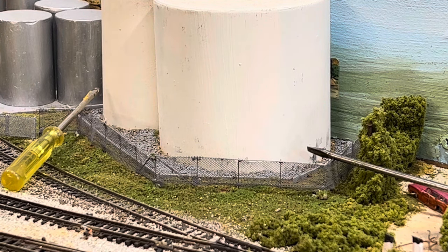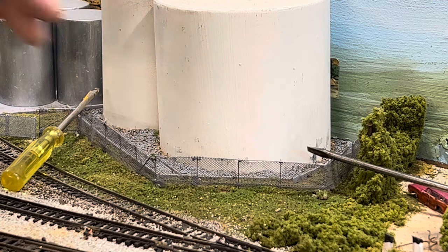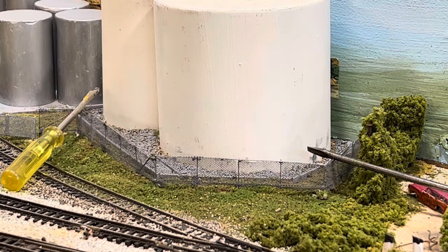I'll add some ground foam to the base of the fencing, just to get it to blend into the scenery a little bit more.